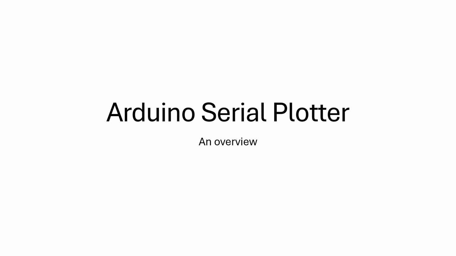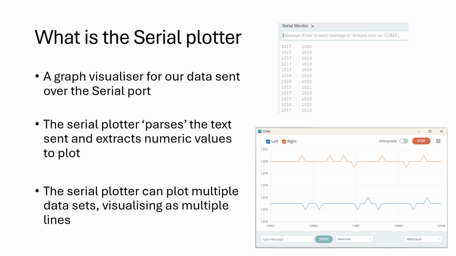In this video, we are going to have a look at the Arduino serial plotter. Up to now, we've used the serial monitor, which is essentially a little text editor type window. When we transmit information off the Arduino, we use the Serial.print command, and that sends ASCII text over the USB cable into the PC. We open up the serial monitor, and it just displays that ASCII text as it comes off the Arduino.